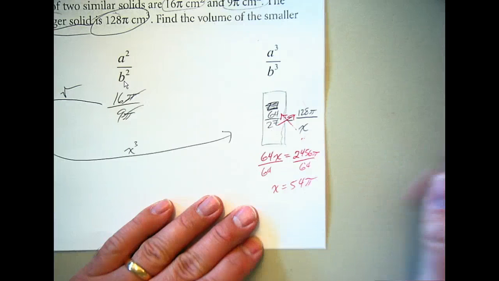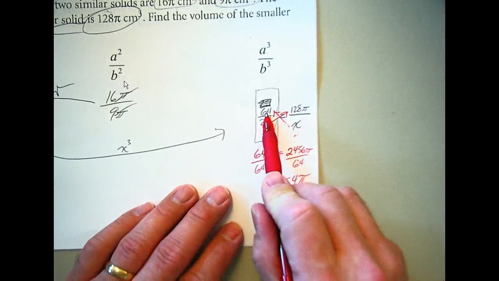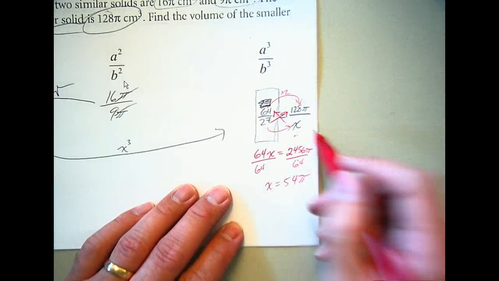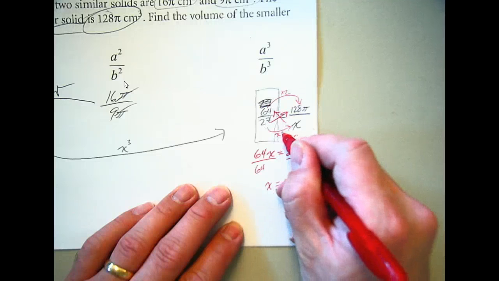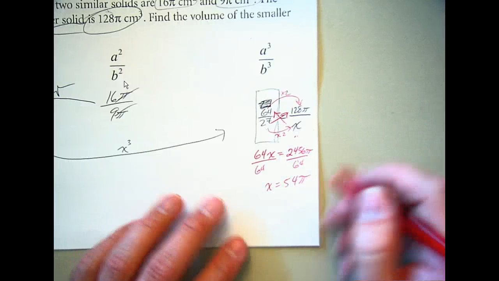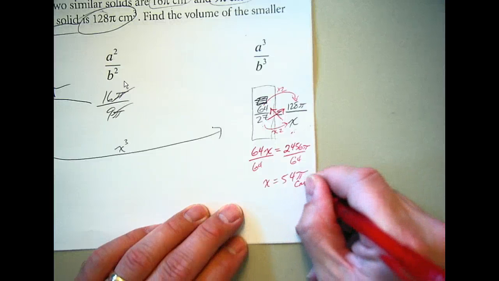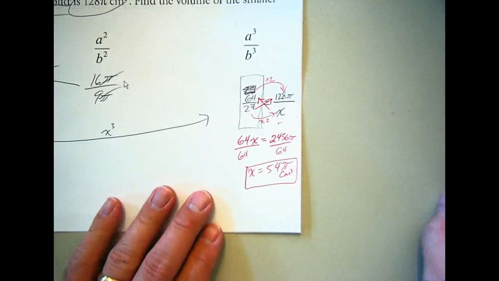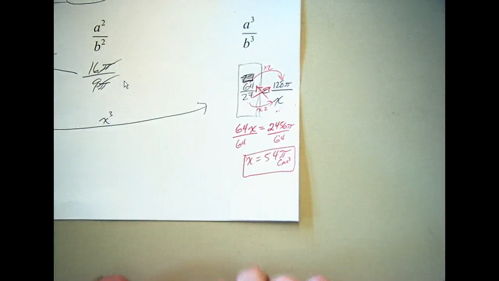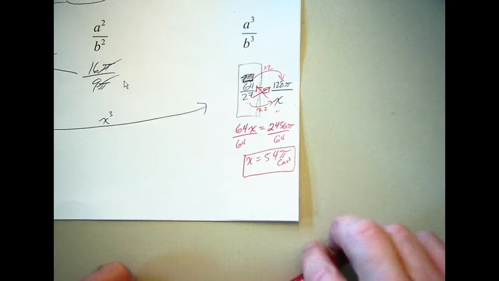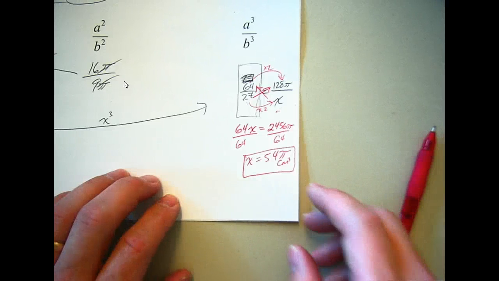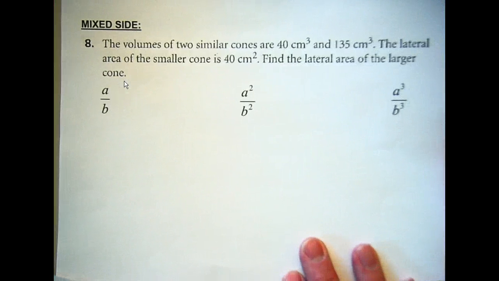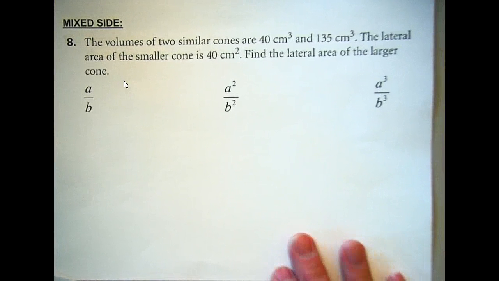Hey, you guys, Maddie was saying that, look, from 64 to 128, you just double. So 27 to x, you could just double as well. That could give you 54. Good. Yeah, that's proportional. That's a lot easier, actually. Cubic centimeters. All right. I want you guys to try number 8. So if you had questions on 7, make sure you ask me while I'm walking around here, please.